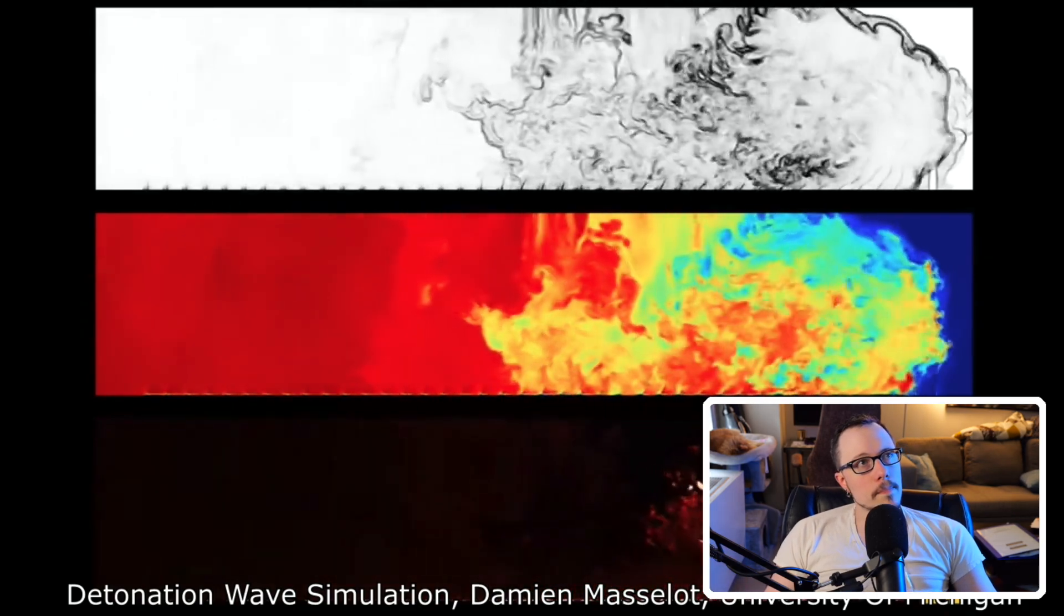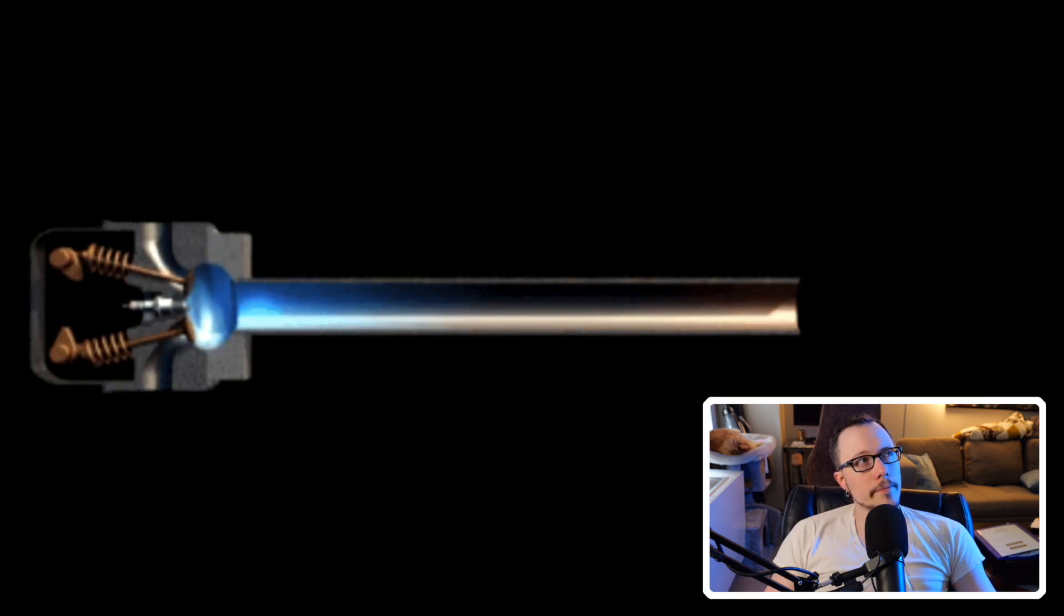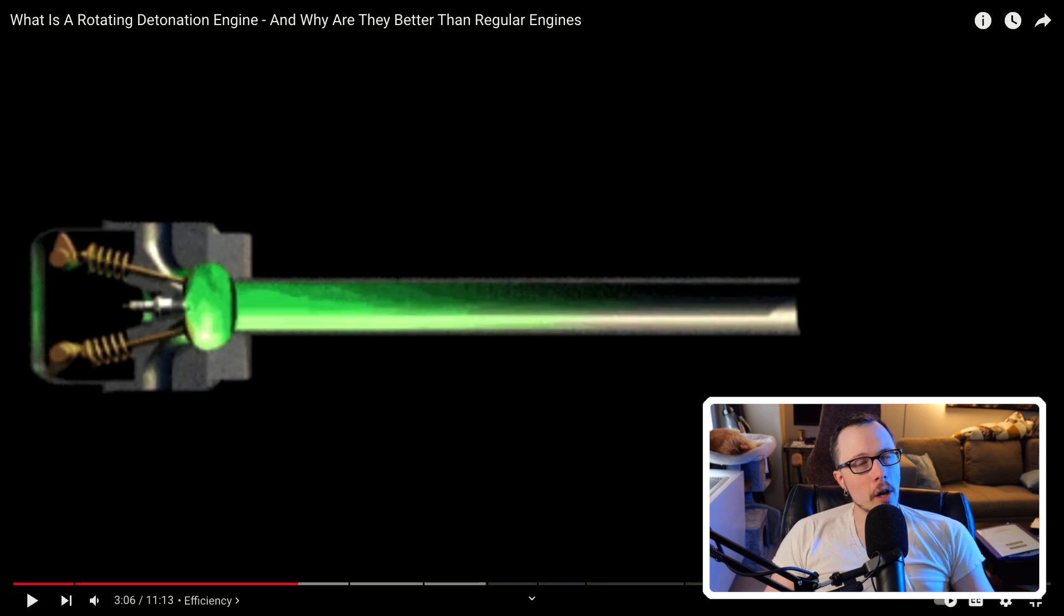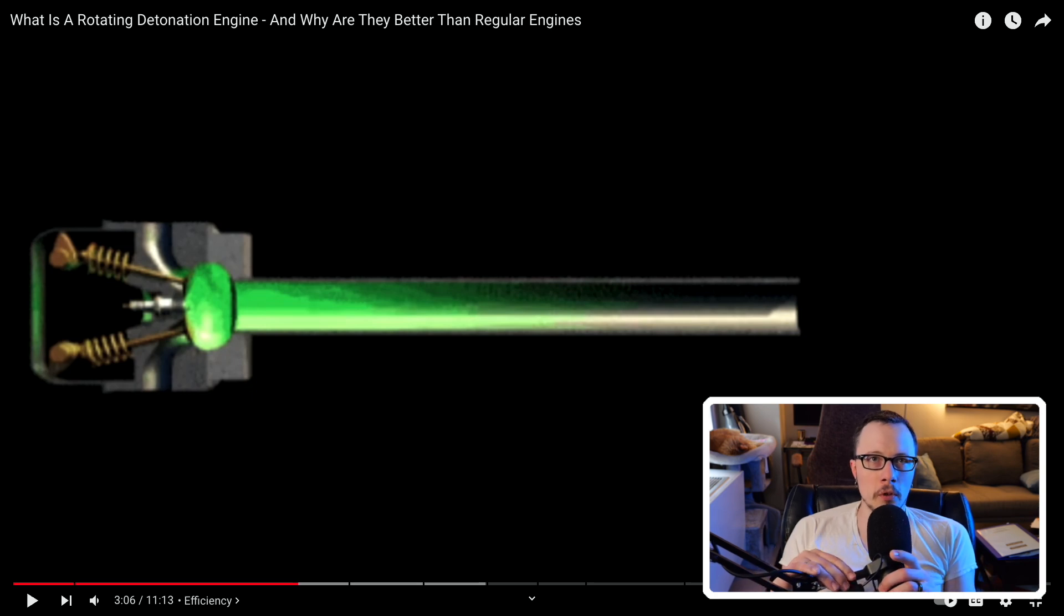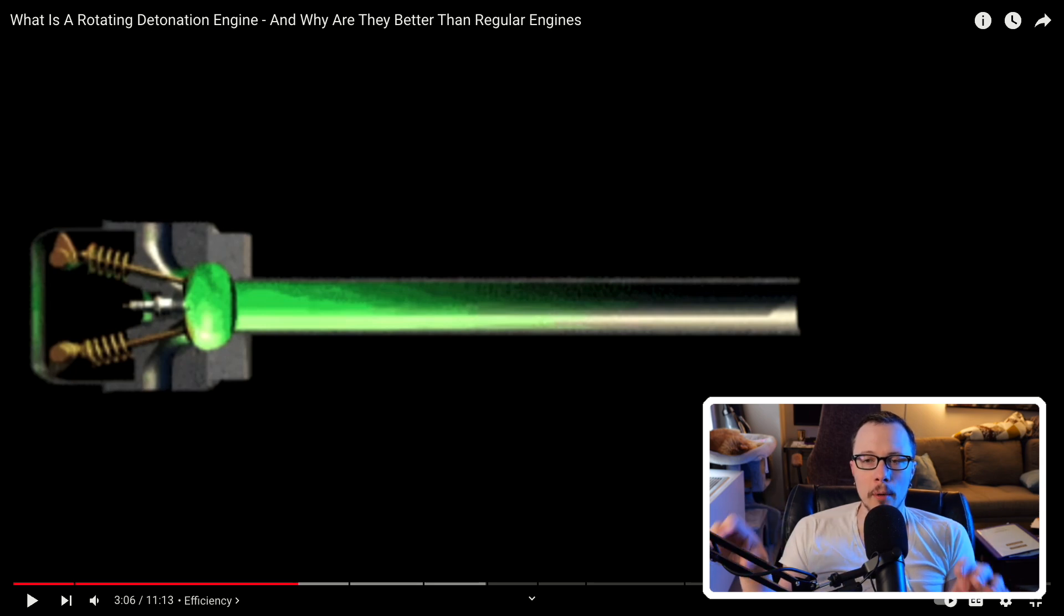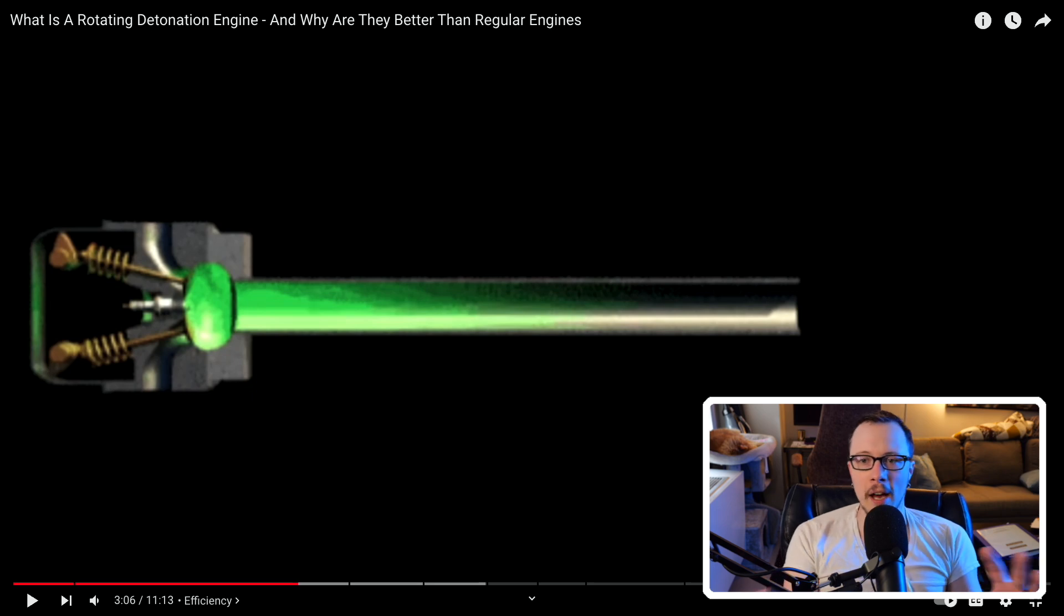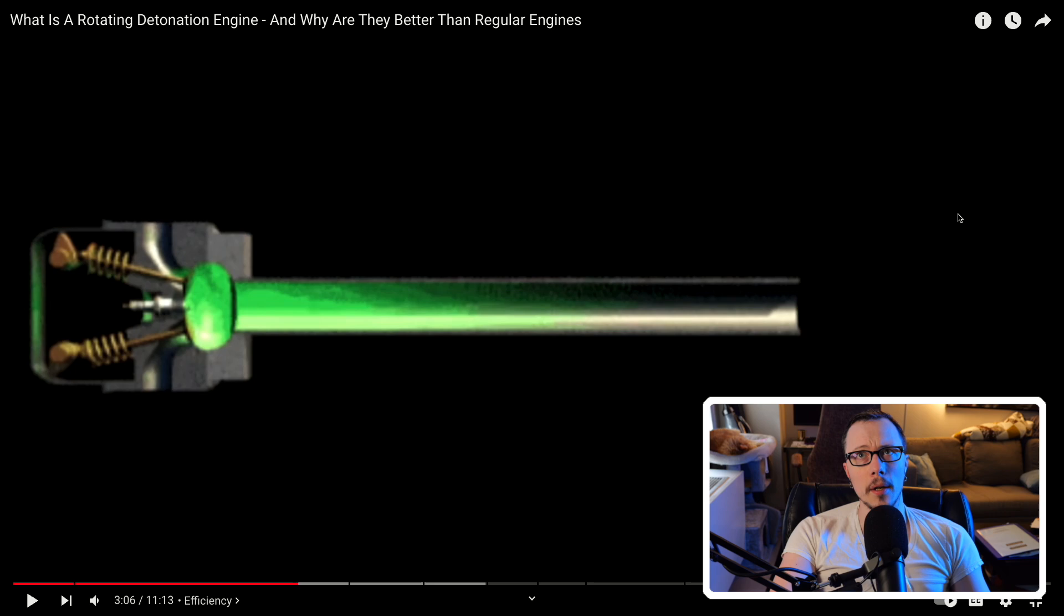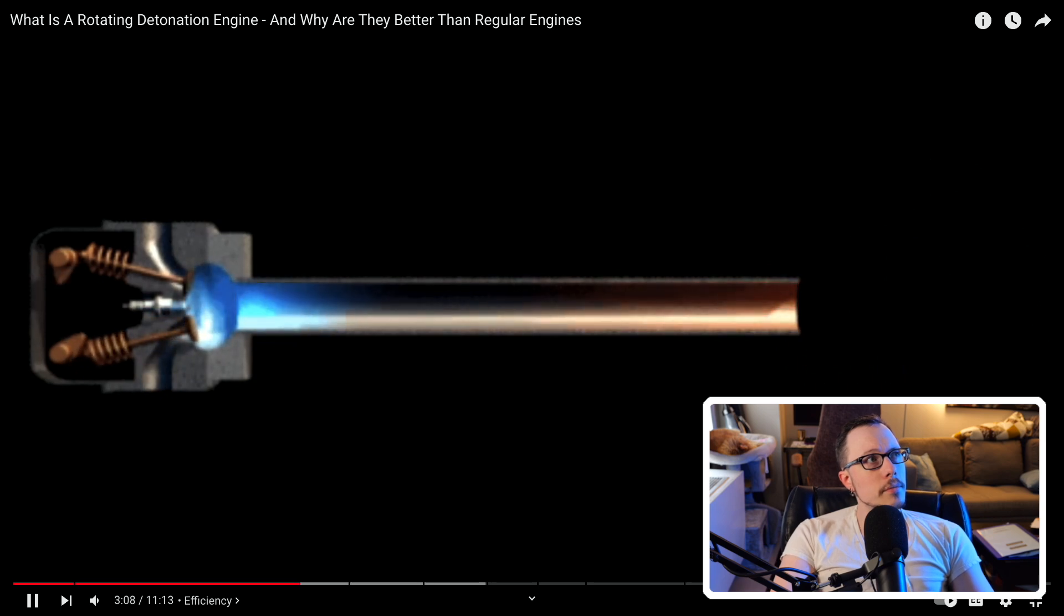How can the detonation process be exploited to make a better engine? The simplest example of a detonation engine is the pulse detonation engine. Pulse engines are one of the most common things used on rockets, or they were for a while. Pulse engines were used to push things out of the way, like the ISS for example. They're used on satellites to push things this way or that way. I believe the pulse engine is the most common one used in space. One of these was demonstrated in flight in 2008.